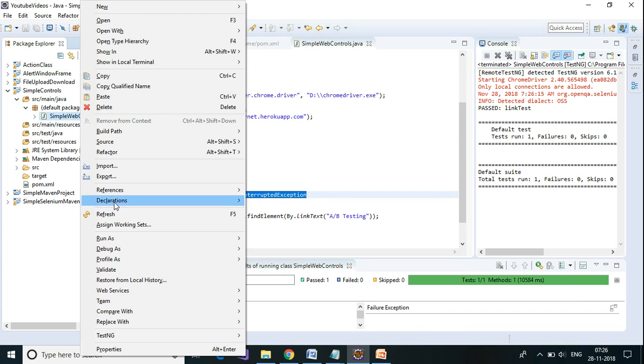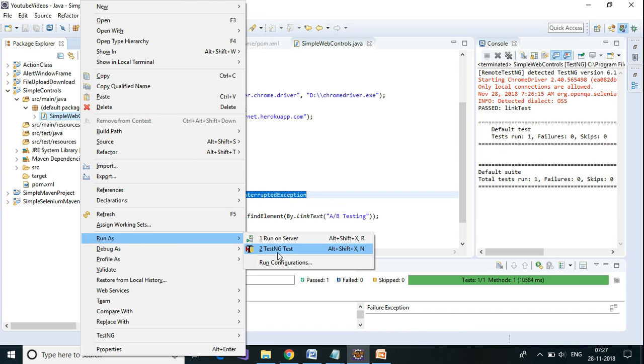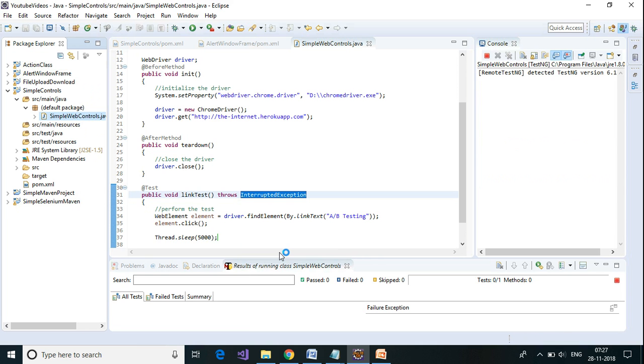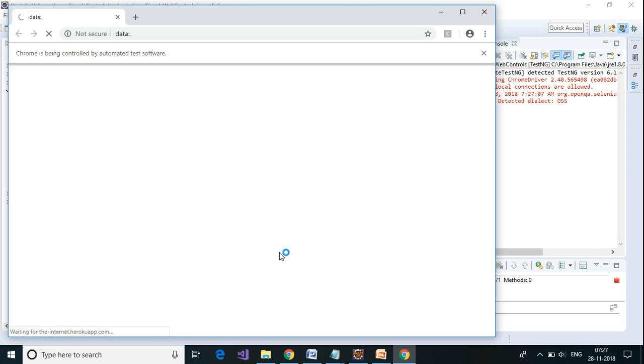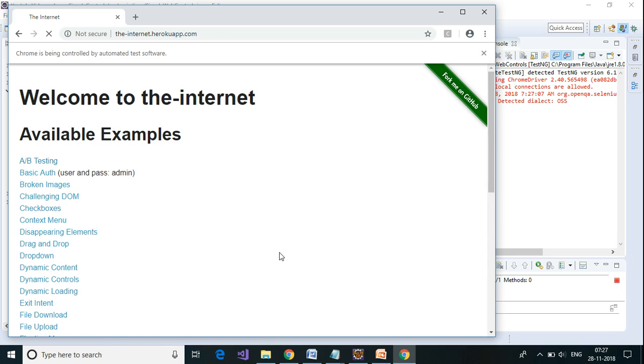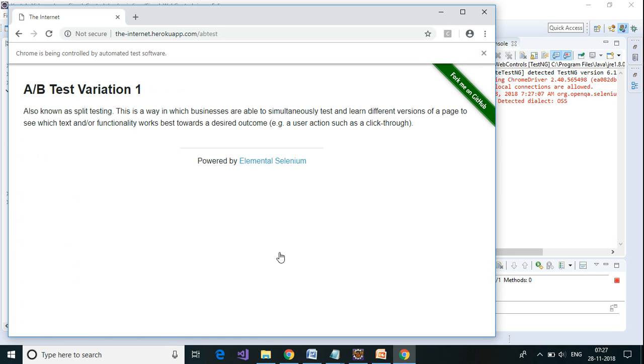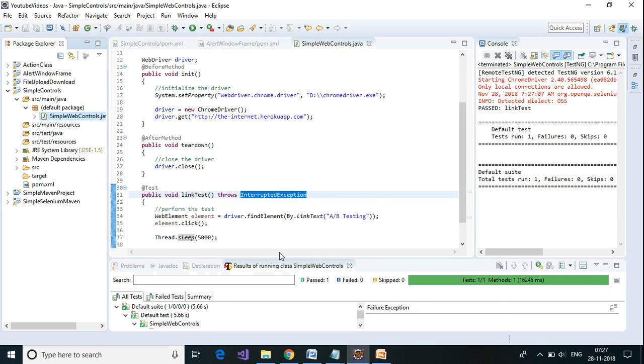Again, right click, run as TestNG test. Okay, so it has clicked on that particular link. We got the result page.